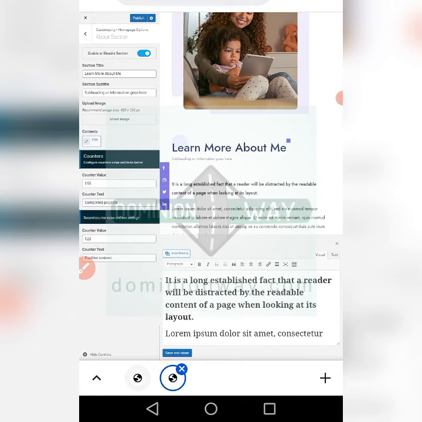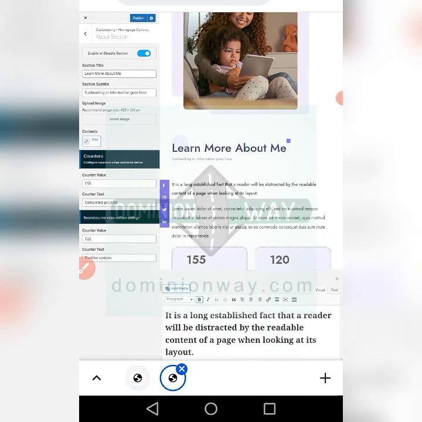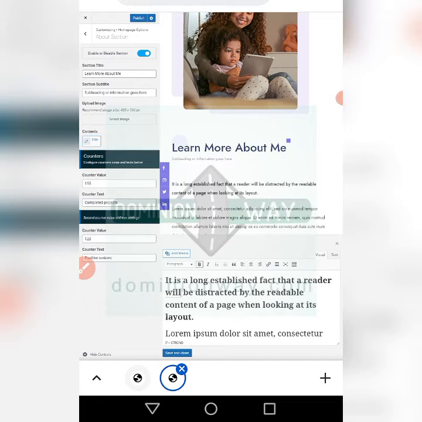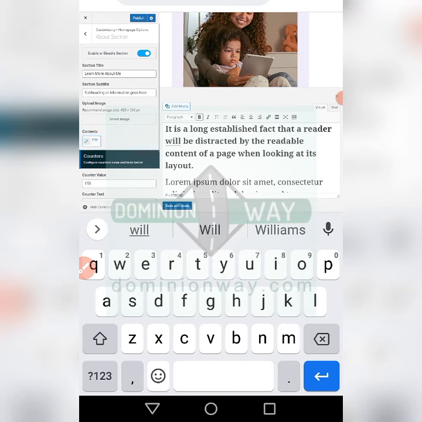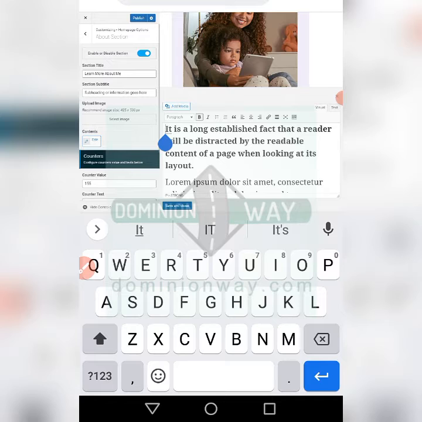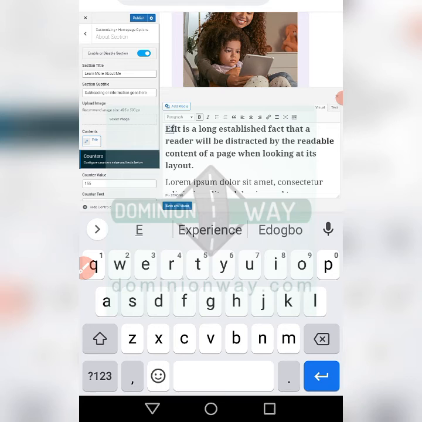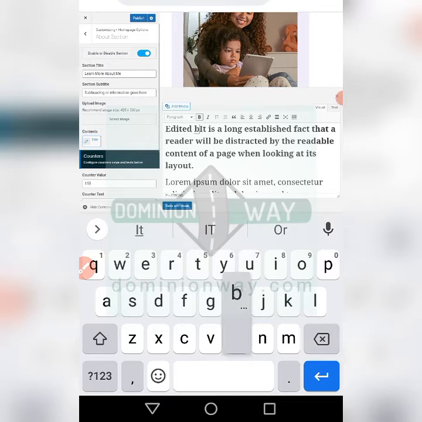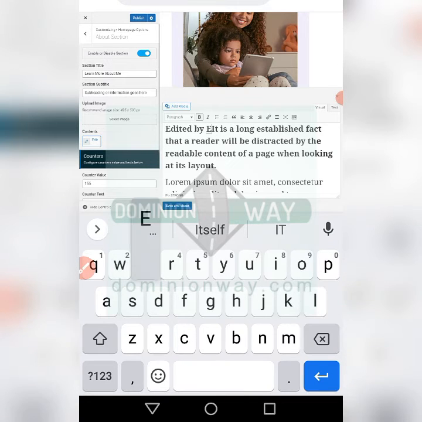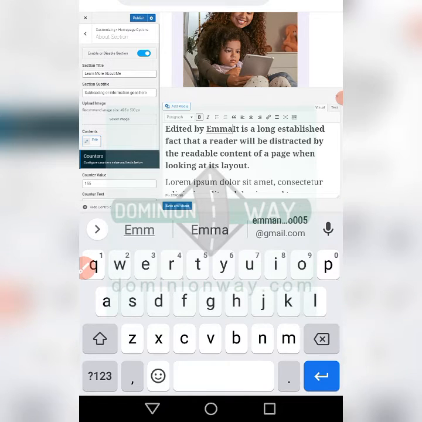Now let me show you, if I add just a short content, a few brief words, to show you that that is where the changes can be applied. I will just write the word edited by Emmanuel.